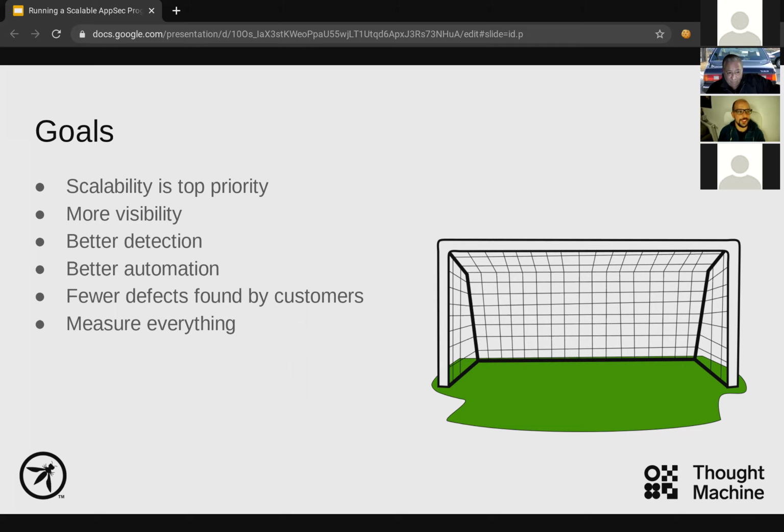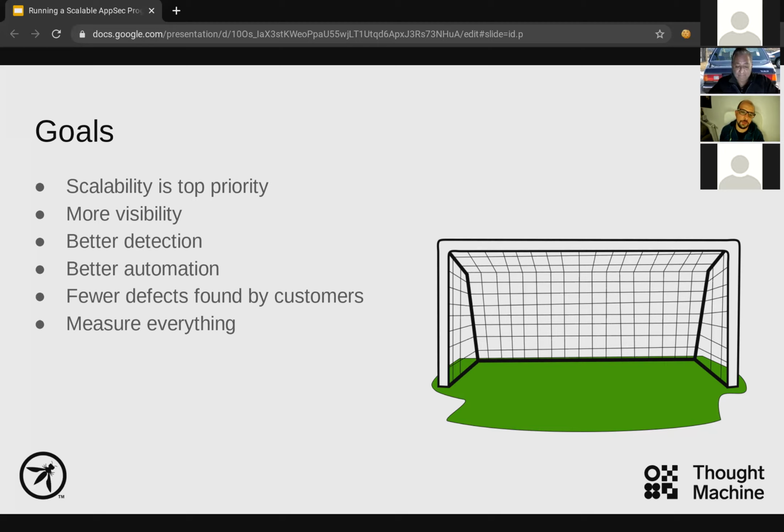Also, we wanted better automation. As we all know, CPU time is cheap. Engineering time in New York, San Francisco, Oslo, London, definitely not cheap. So we cannot afford to have people that just do one thing over and over. This is work for computers, right?